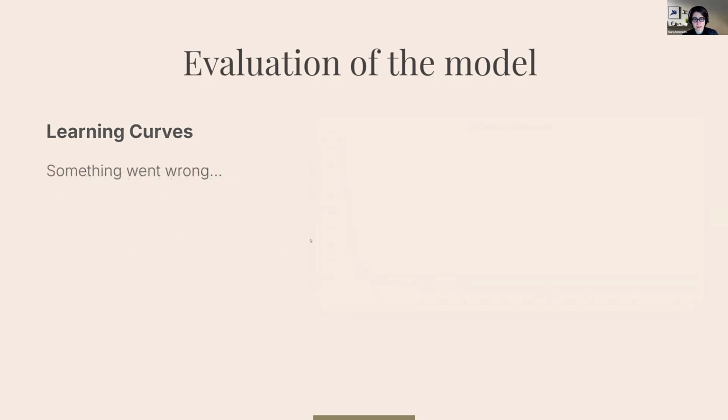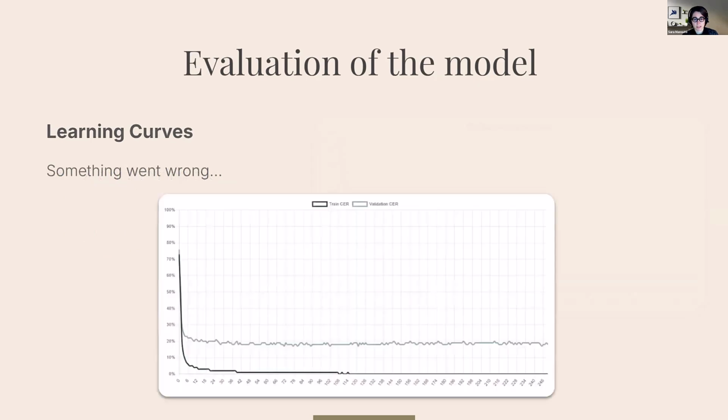I also have some examples of very odd or strange learning curves. So if you see something similar, it means that something went wrong. In this case, the learning curve of the training data is very good, but we see that the one of the validation data remains quite high. Probably here the model wasn't able to generalize, so it means that it learns too well to recognize the pages of the training data, but then is not able to recognize new pages like the ones that it sees in the validation data.